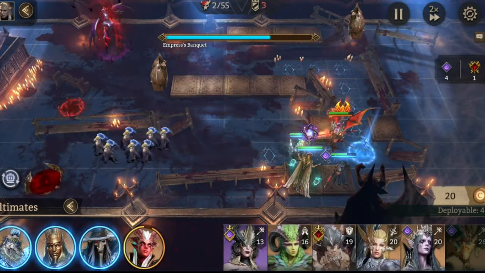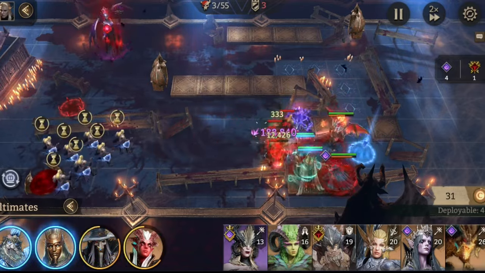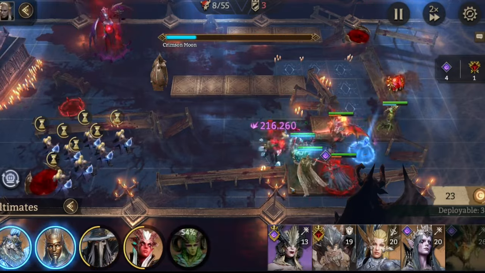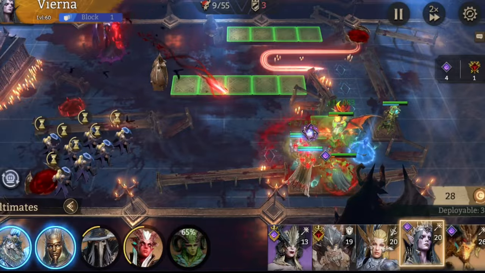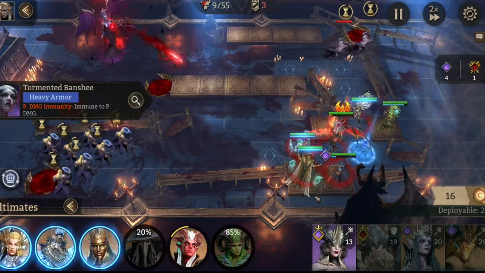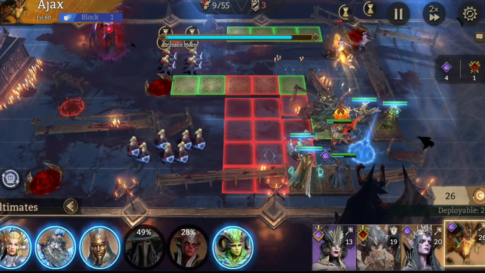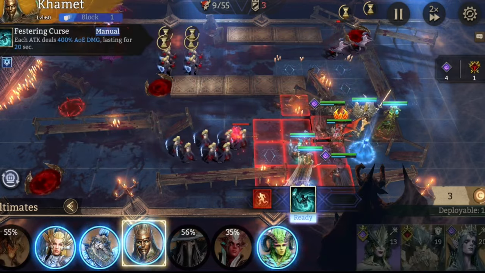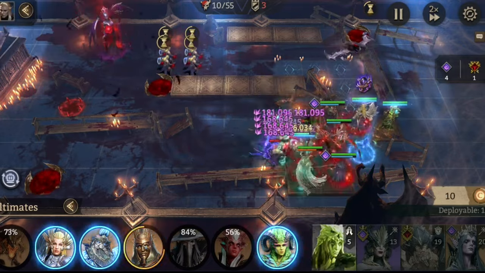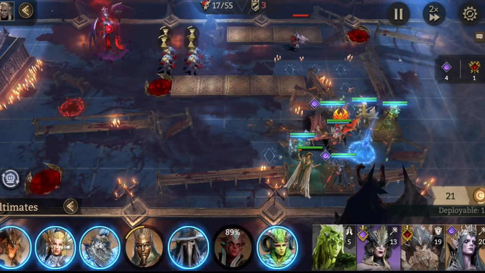So we'll go here into Artemis. And then we're going to get our Rage Regen started right away. Into our Valk. Get our Ajax down. And then we're kind of just waiting for Comet here. We want to get that Comet off as soon as possible. You can see Zilla 2 got really close to dying there.